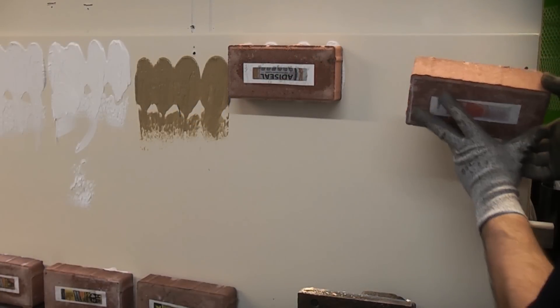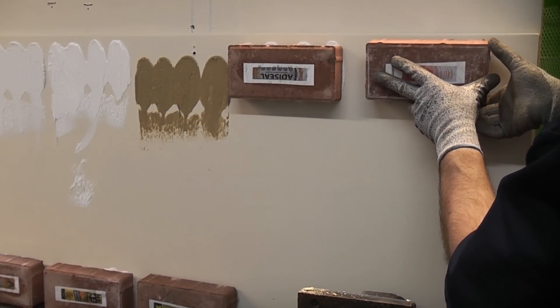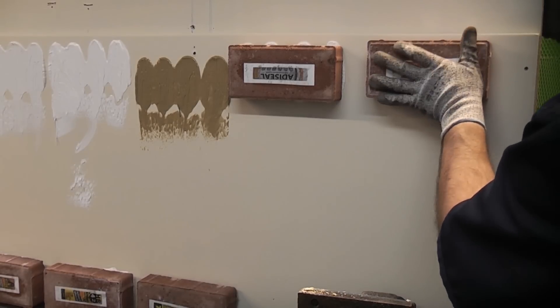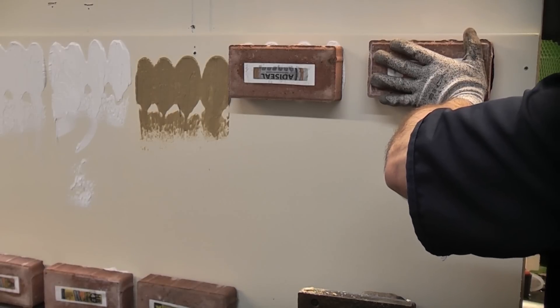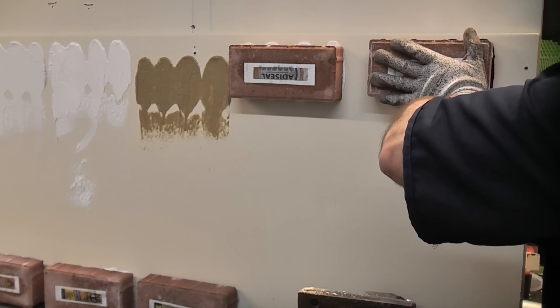In the second test we're going to test the grabbing power by sticking some block pavers to a plasterboard partition. I must point out that some grab adhesives do recommend that anything stuck to such a surface should be propped until the adhesive is cured.